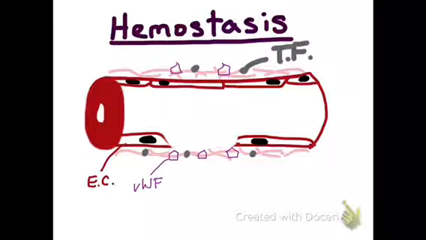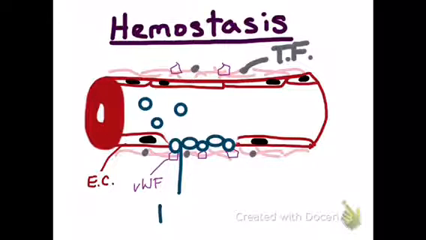And that's where our platelets come in. So platelets are anucleate cells in blood that are circulating that have a very important role in hemostasis. They have surface markers for von Willebrand factor. So when the von Willebrand factor is exposed, the platelets then bind to that subendothelial collagen and form what we call a platelet plug. And that platelet plug is what we call primary hemostasis.